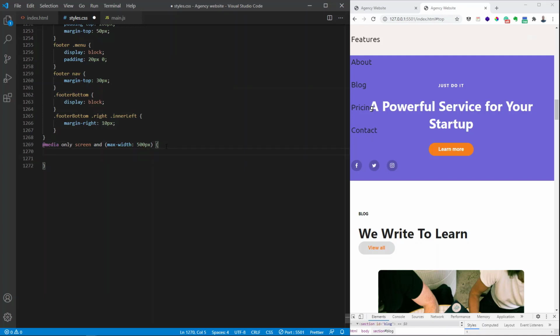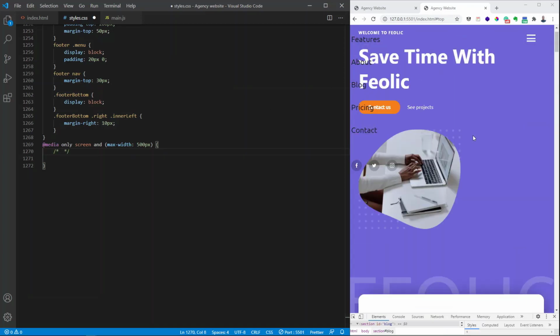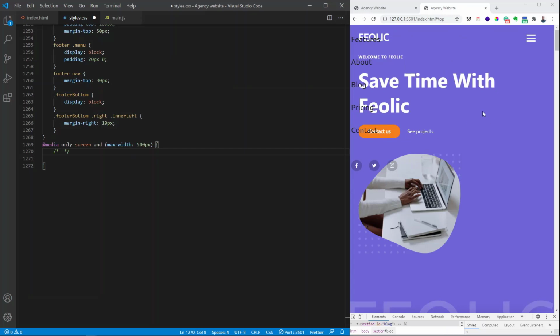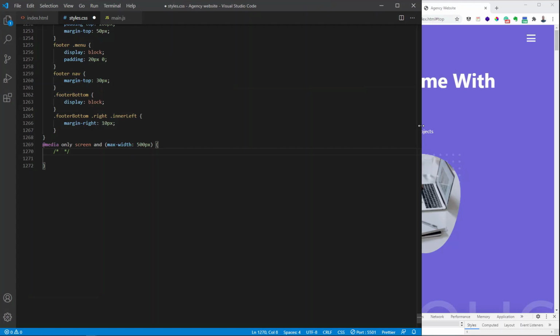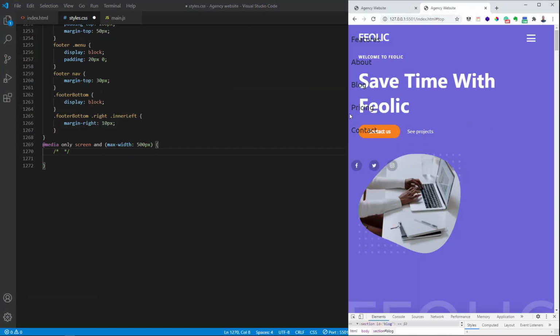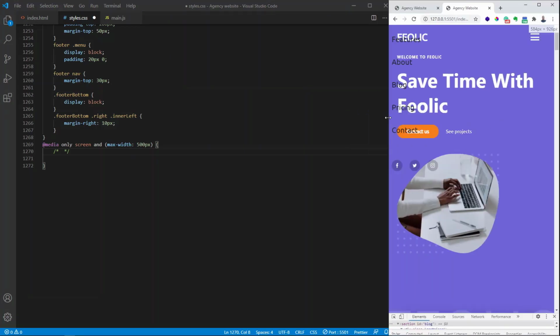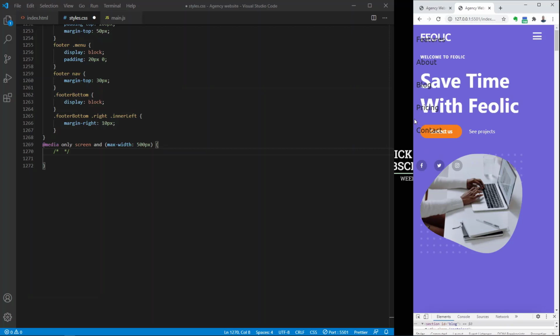So now I want to start the hero section. I want to change the height when it gets to 500 pixels. See, now it is 500 pixels.